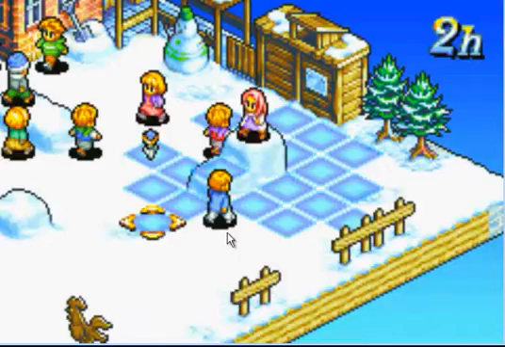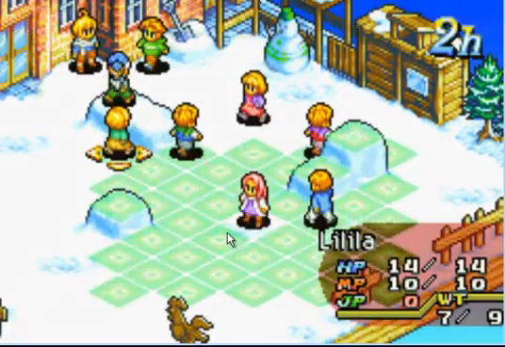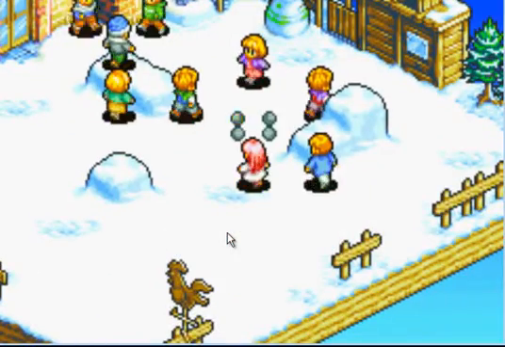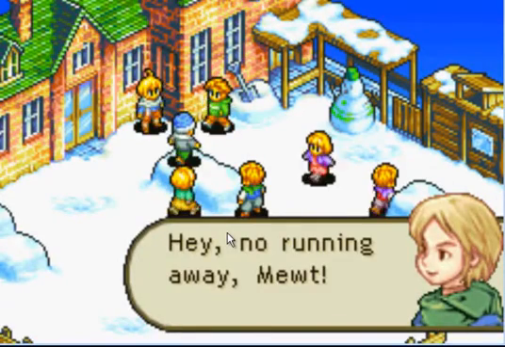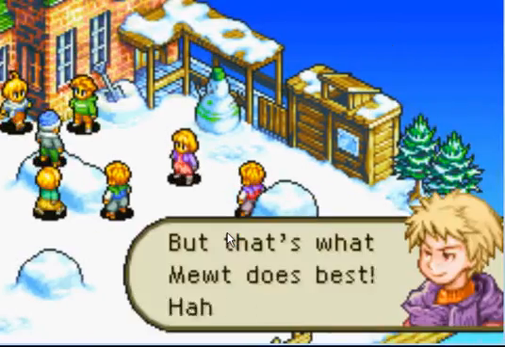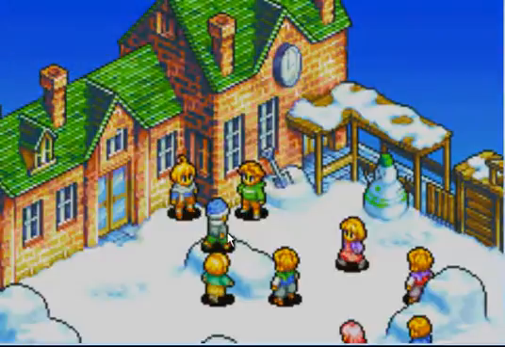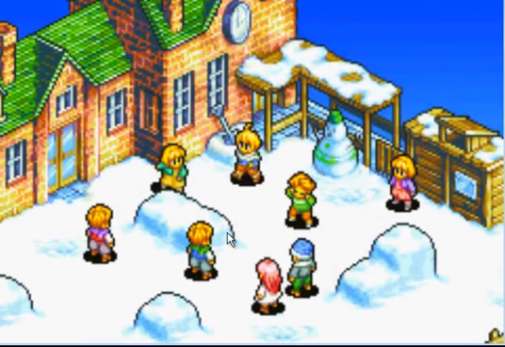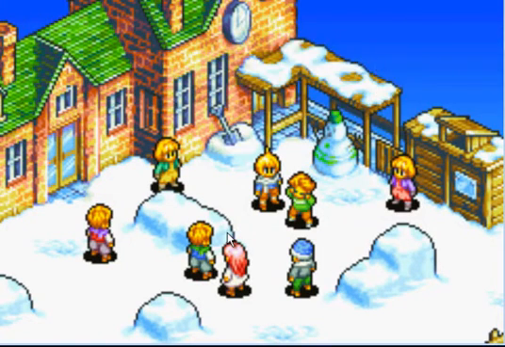And Ritz will be my little sneaky ninja, going around back and pelting the girls from behind. And after a while, yes, here it is. The battle basically ends, and they talk about picking on Mute some more, talking about running away, and that ends the first battle. Again, we're showing everyone just picking on Mute. Again, not going to read through this text.